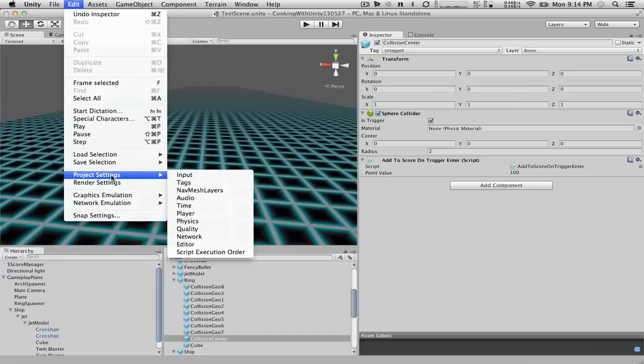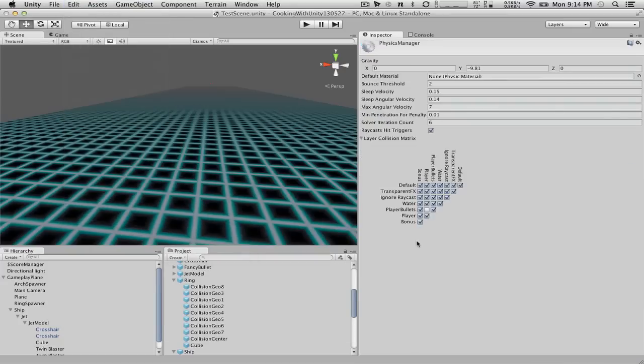Yeah. So project settings. Physics. So we want player bullets. We don't want them to hit bonus. Okay, bonus, player bullets. So we don't want them to hit bonus. We want the player to hit bonus. Probably don't want the player colliding with player. We don't really use these other layers, so I'm just going to leave them as is. Player bullets don't need to hit with player bullets either. Good. I think that's probably good right there, actually. Yeah, that's good for right now.